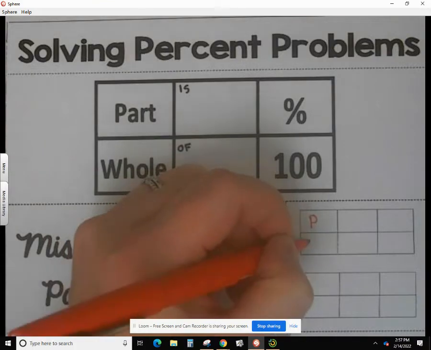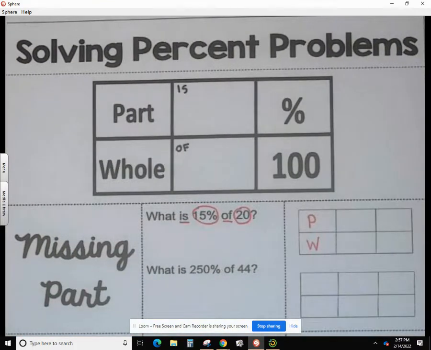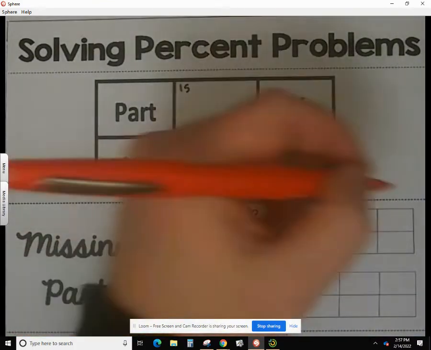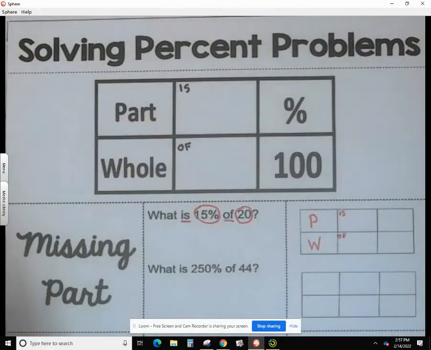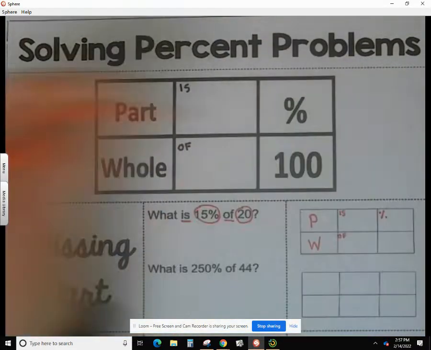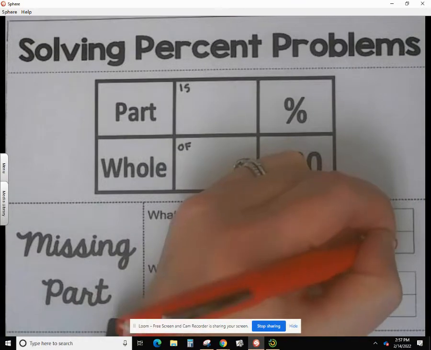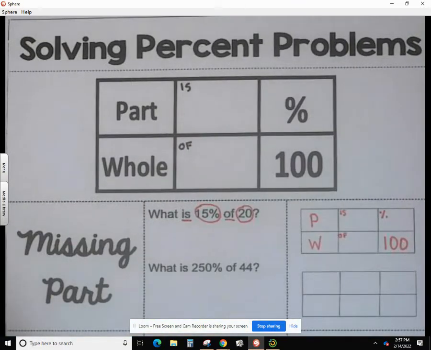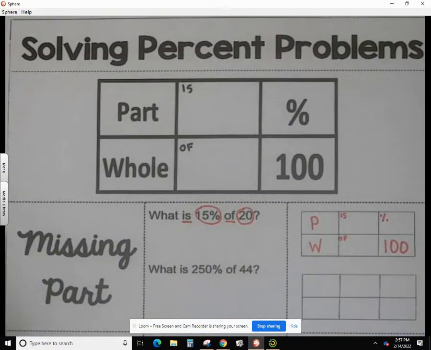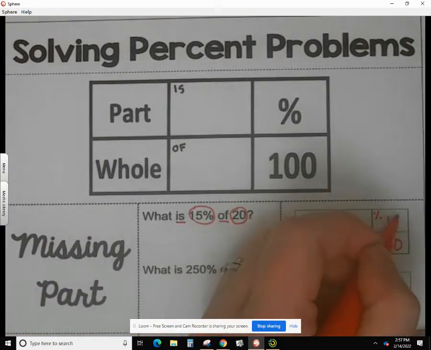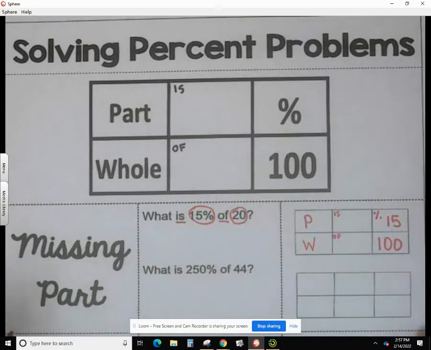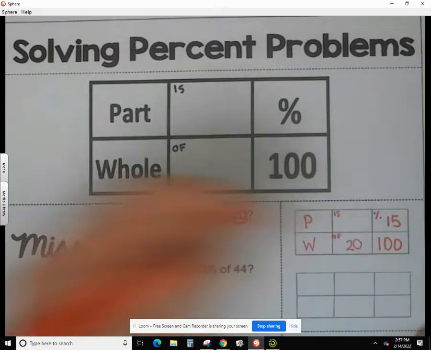So over here, for today, you're just going to put P and W for part and whole. And then you always want to put in, for these problems, a little bitty is and of to help you remember where the is and of numbers go. And then a little percent sign there. And then remember, always 100. You can make the 100 big because it is an important number here. Remember, if they give you the percent, it always goes in that box. And they gave us the of number, 20.